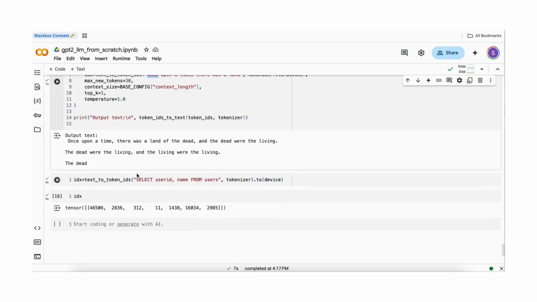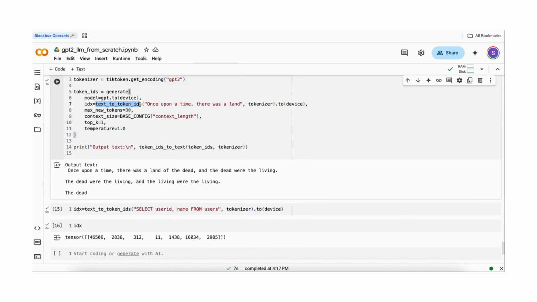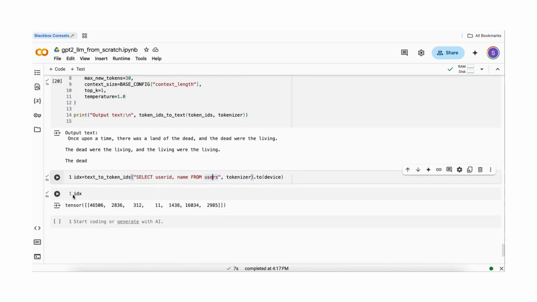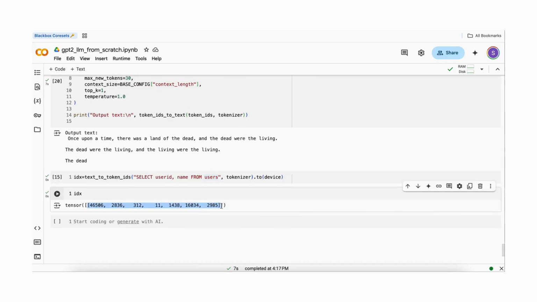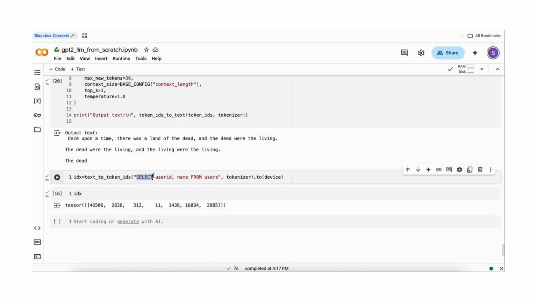But let's look at an example. If I call this function text to token IDs with some text, then idx is simply a tensor which has a series of token IDs. There are 50,000 possible tokens, and the 46,506th token corresponds to the word select.